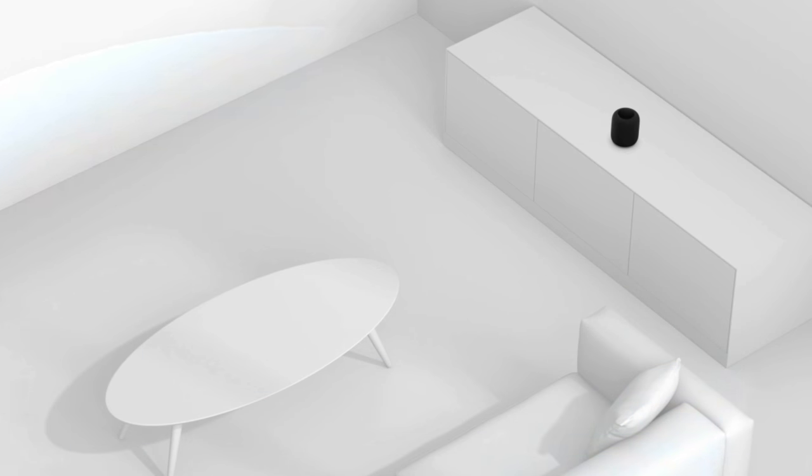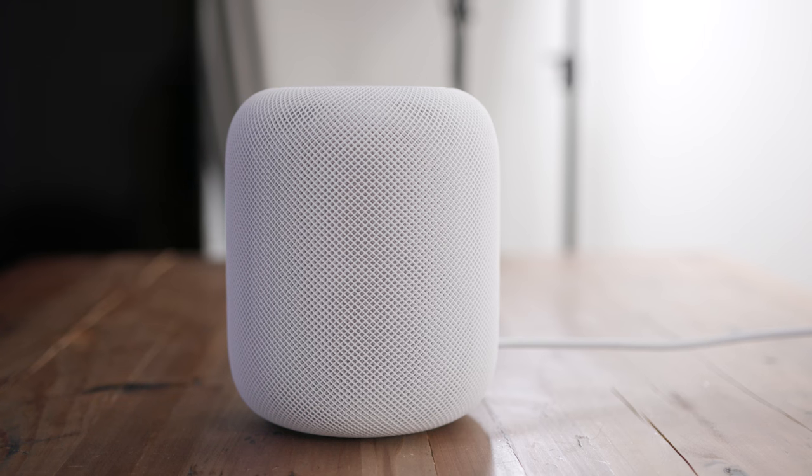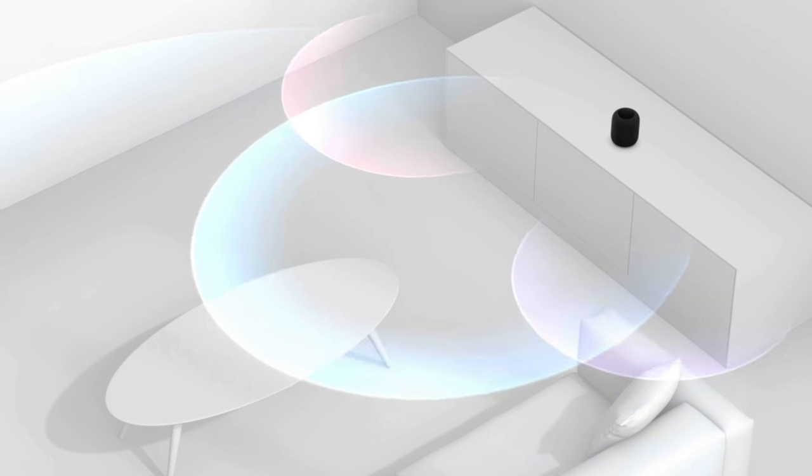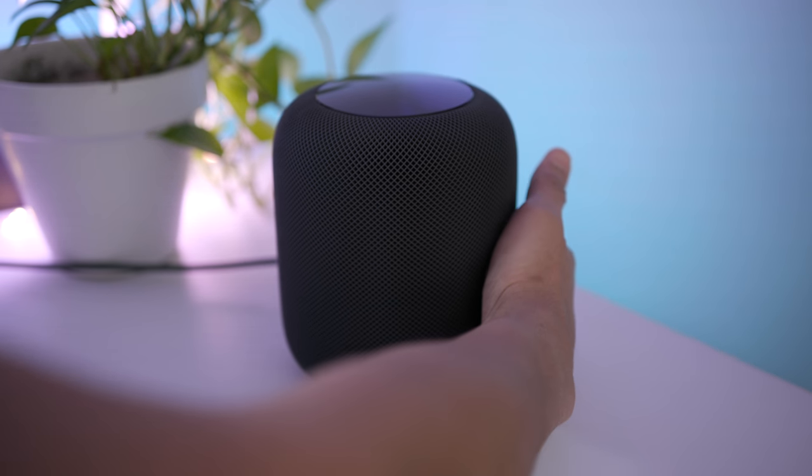Now, Apple says that the HomePod is able to automatically, dynamically calibrate itself to sound the best no matter its environment. So it uses the accelerometer and the built-in microphones to calculate where it is in the room, and then it will adjust itself acoustically to sound the best based on its environment. Now, this appears to be quite subtle. I didn't really notice much of a difference depending on where I place the HomePod in my small area, and that could be just because it's a small area. So I'm still going to do some testing on this, but to be honest, it sounded good wherever I placed it, so that could be attributable to the auto calibration.